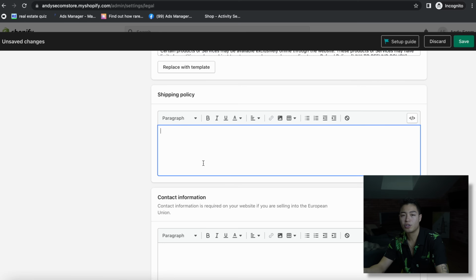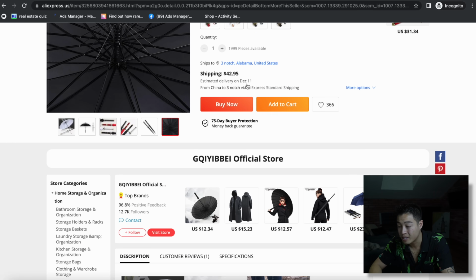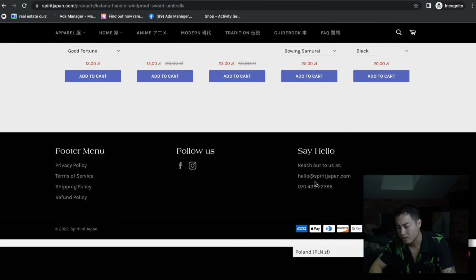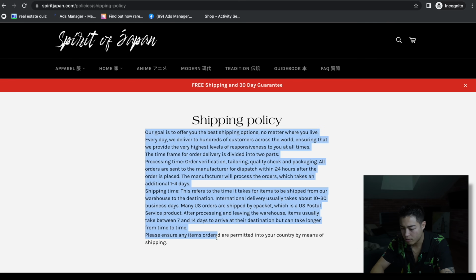Shipping policy. Now for the shipping policy, you can create a generic shipping policy that is pretty consistent with the shipping times from here. So if we see that the shipping time is December 11th, right now, I don't know what date it is. I think it's about a month. So if it's about a month, put like 20 to 30 day shipping times. And what we could even do is copy these guys' shipping policy for now. See what they got. Boom, boom, boom.